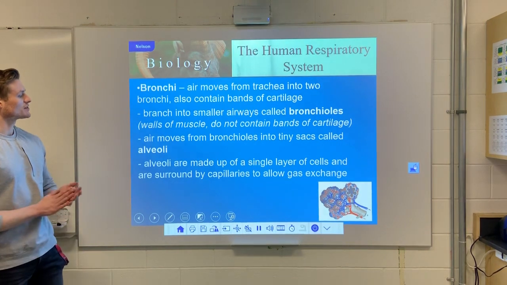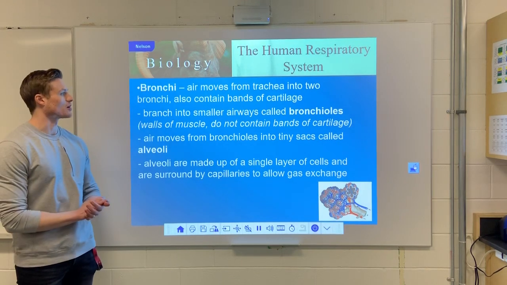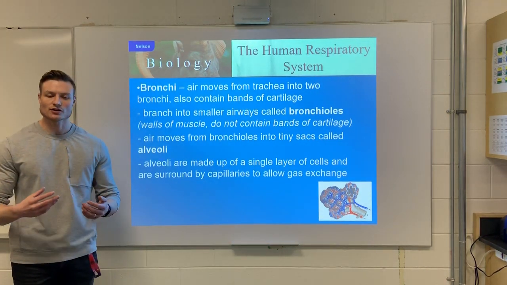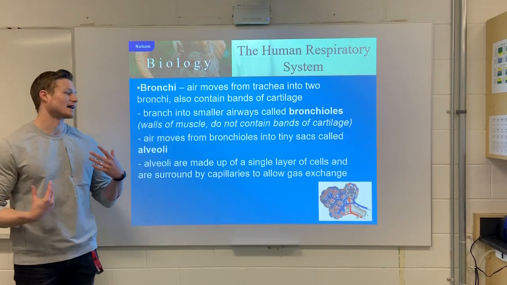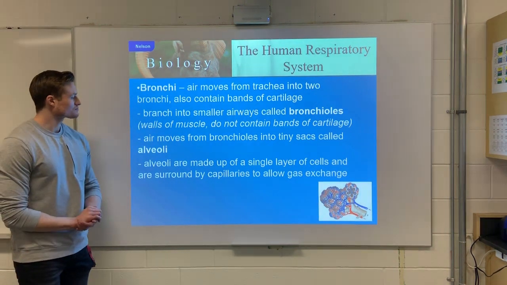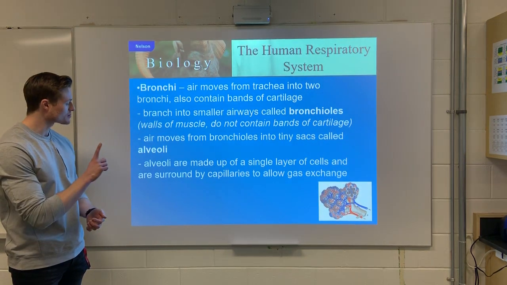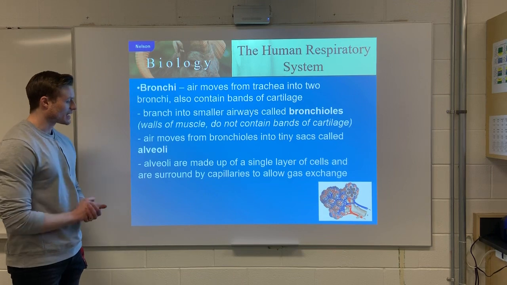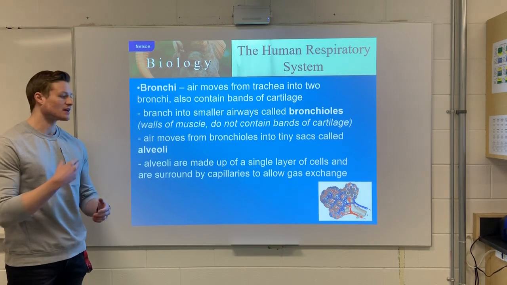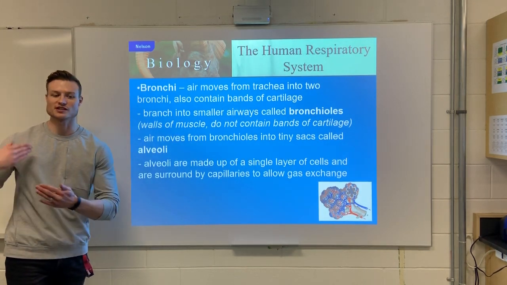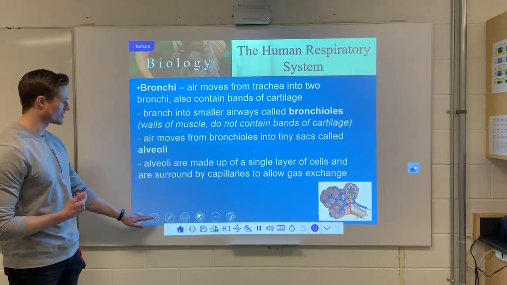All right, next we have the branches. So we're going down the trachea, and the trachea will branch into two smaller branches, the bronchi, which will then move air and obviously oxygen into each of our lungs. So we'll go into the right lung and into the left lung. They'll branch into even smaller branches known as the bronchioles, and then at the end of each bronchiole we have the alveoli. And the alveoli, once again, are just tiny air sacs where the air will accumulate and fill up, and then we have them covered in capillaries so the oxygen can diffuse into the blood and the CO2 can diffuse into the lungs, just like we talked about at the start of this video.